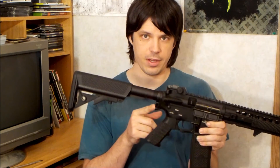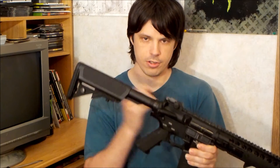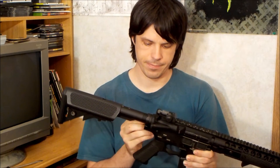Starting with the rear of the rifle, we've got a 5-point adjustable crane stock that you can slide off to store the battery in the buffer tube. It comes with Hi-Ti Dean's connectors. The top of the buffer tube also has a number of positions and a hole in the top of the stock. We have a Knight's Armament ambidextrous sling mount that uses small QD sling points — it has one on either side, so you can mount your sling however you choose.